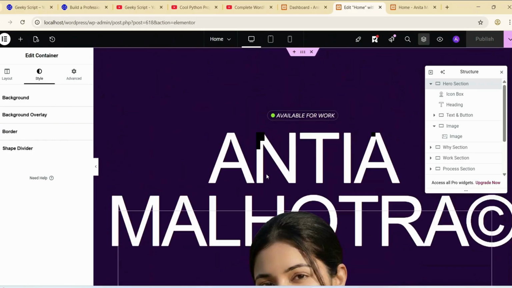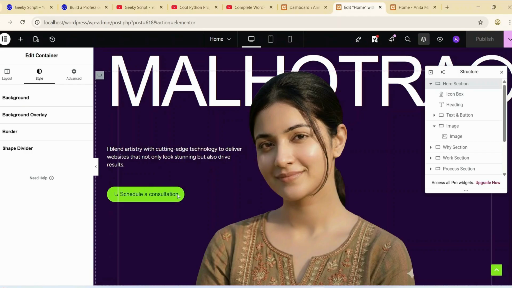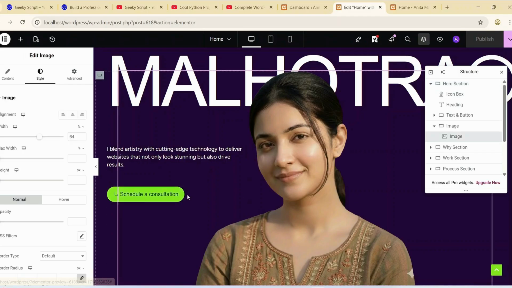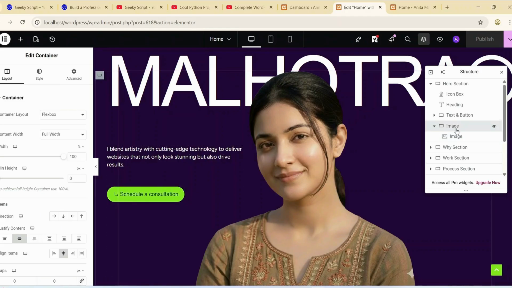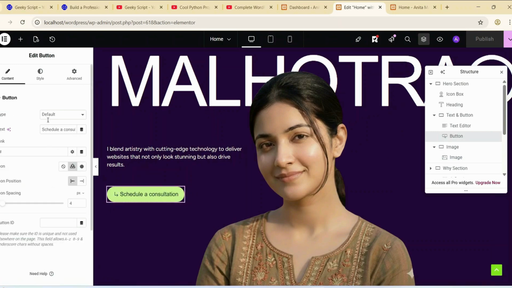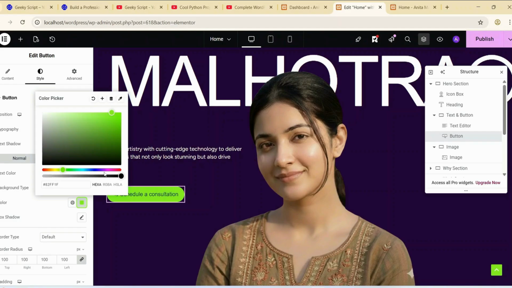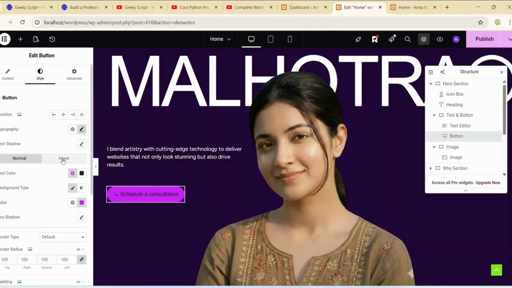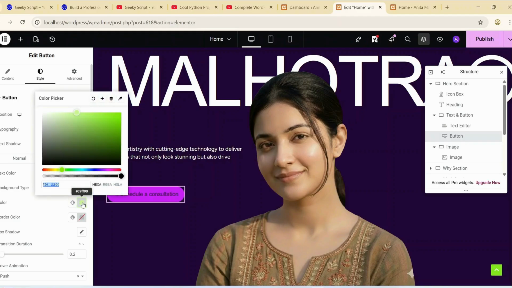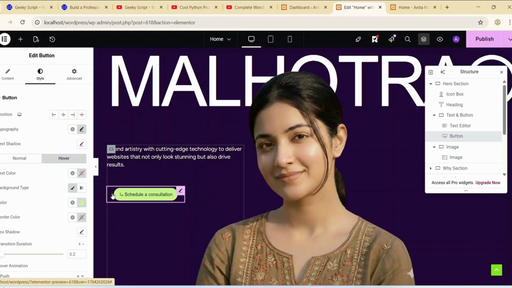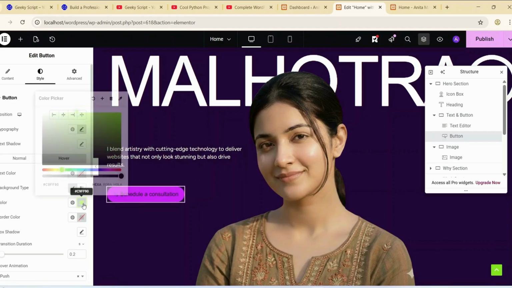Okay, I'll proceed with this only, and I'm going to change this button now. So I need to first select this button. As you hover on this, you will get this button coming over here, or you can also select it from here, like this button. Then you have to switch to style, and you can change this color again to something violetish. So like this. You need to also change the color of hover as well. So that is also green right now. So if you hover over this button, you can see it is still green coming, right? So you need to change this color as well.